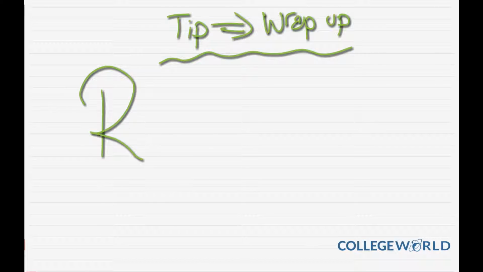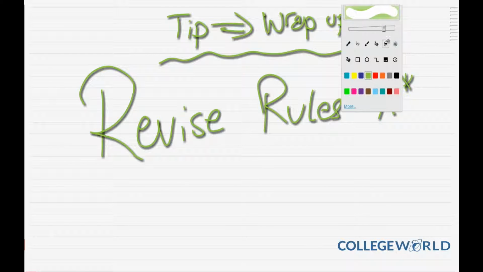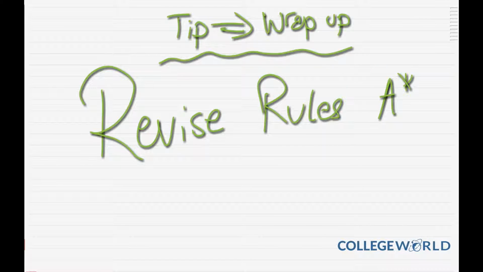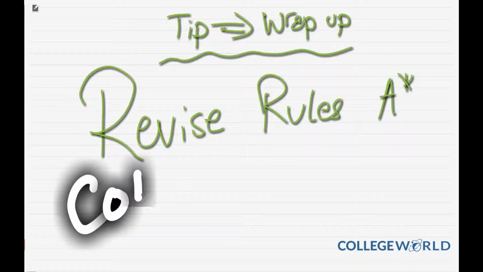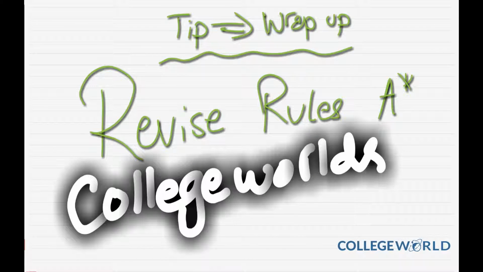So revise your rules, and that would make you good to go for an A star. Always focus, make sure you don't commit any horribly heart-killing calculation mistakes, because it's not worth losing the marks, and because you watched this tutorial, and it should be enough to guarantee you an A star.